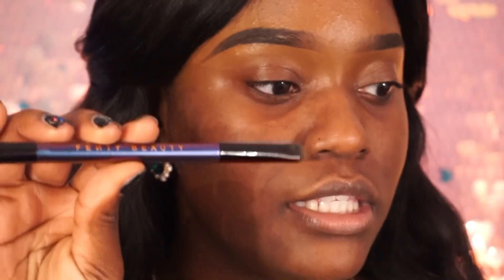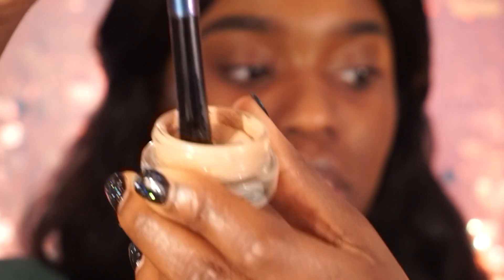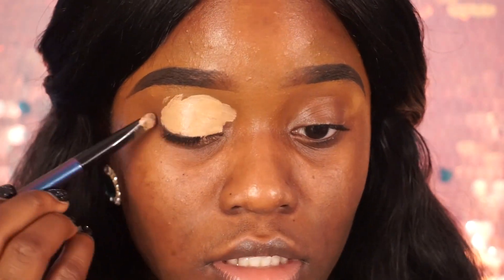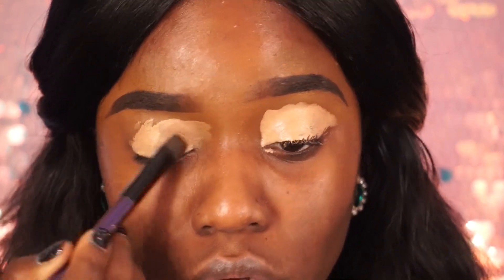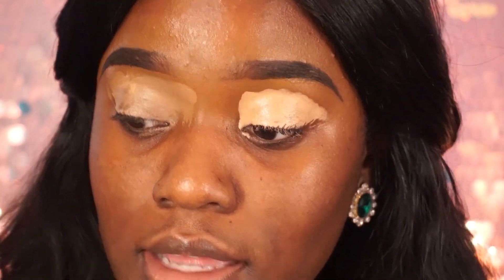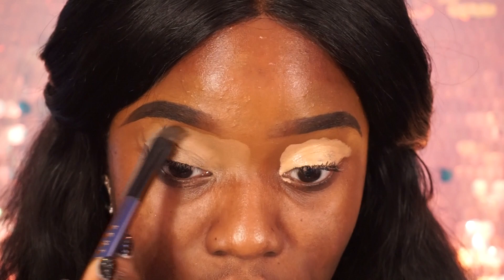I'm taking my Fenty Beauty brush — a lot of people use this for eyeshadow, but I typically use it to do my eyebrows or what I'm about to do. The oil is in there and I'm just gonna mix and swirl it in there — you just brought your paint pot back to life. I apply this onto my eyelids. If you have cream products that have dried out, don't throw them out. This Olivia Care oil I got at Burlington Co. Factory for literally $5.99 and it works wonders.